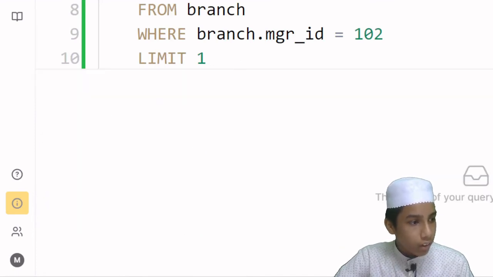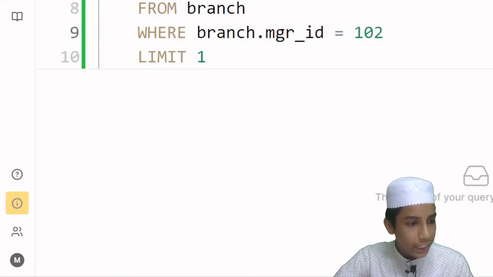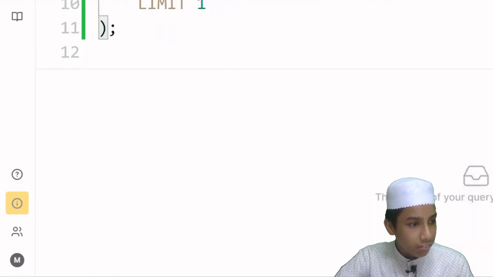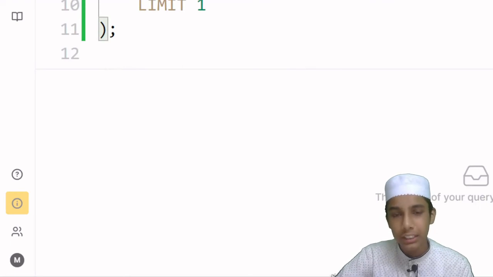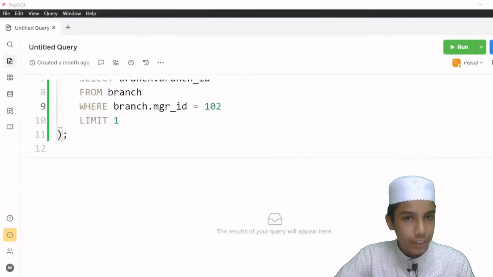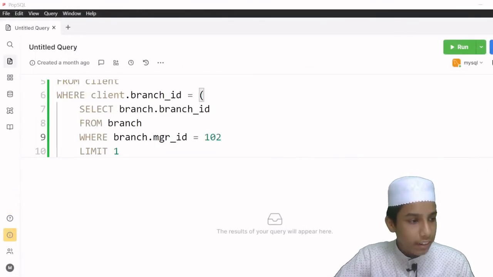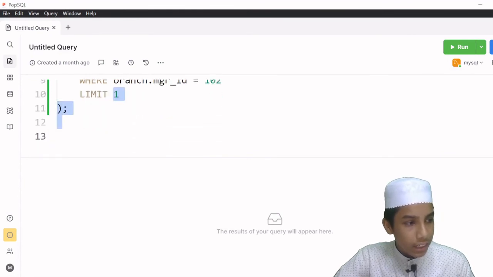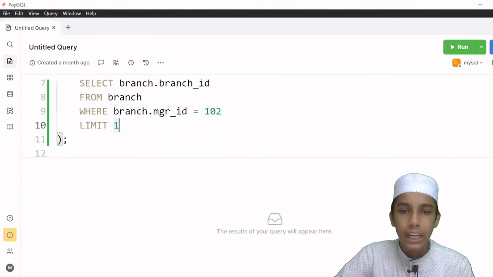And now we have all of these things, and we can do this. So where we have branch.manager_id, and then we have limit 1. But if you are having multiple branches, let's say that Edward James has multiple branches, okay, then we can give here how many branches he has, and then it's going to handle that also.